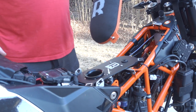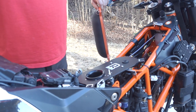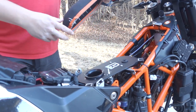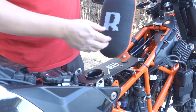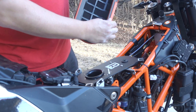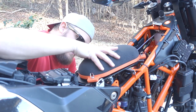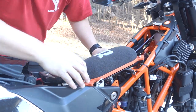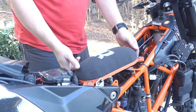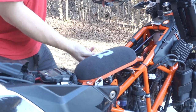And now we will put on the filter. So I have not bought any filter oil for this yet, and I will go do that tomorrow on the way home from work. But let's go ahead and put it on and see how it looks. Once I oil it, I'm gonna oil it here, and then this gasket around. I'm gonna take this plastic piece and put it under there. Let me see if I can get that done. Well, looks like we got it in. It's locked down here, and won't come up here.